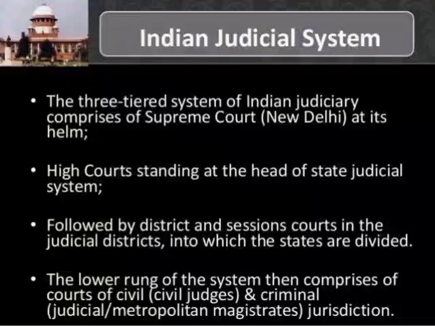Indian Judicial System. The three-tiered system of the Indian judiciary comprises the Supreme Court at its helm, with the High Court standing at the head of the state judicial system. It is followed by the district and session courts in the judicial districts into which the states are divided. The lower rung of the system then comprises the courts of civil and criminal jurisdiction.